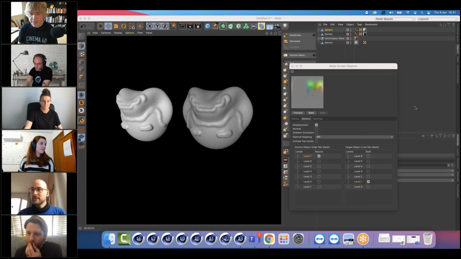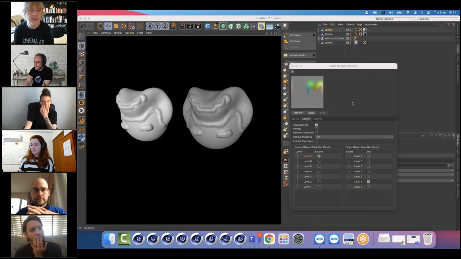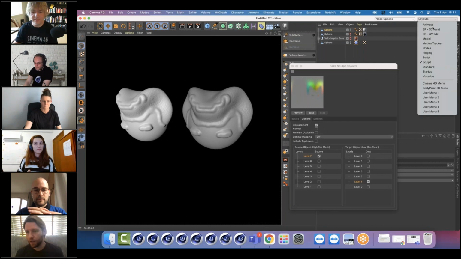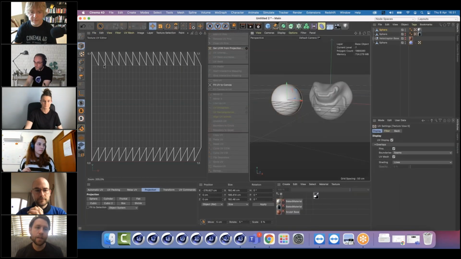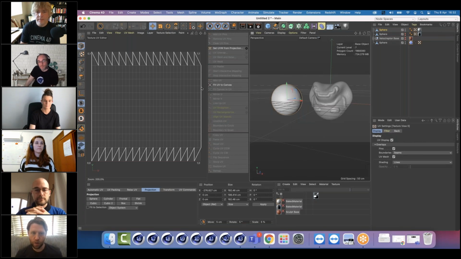Quick question from Vitas. How are the UVs handled by the Sculpt for Cinema and the Forger app? And he's asking especially when you start with a base mesh. Good question. The UVs in this instance, because I started with a sphere, are really quite simple. So I'll just let it do that. It is the UVs that it actually uses when it exports out the sculpt data as well. So if you're expecting to export your sculpt data, you do need a decent UV map, which I would definitely recommend you do before you start sculpting, just for workflow. At least you know that your UVs are ready when you get around to exporting anything.